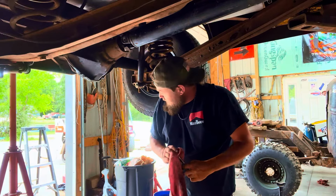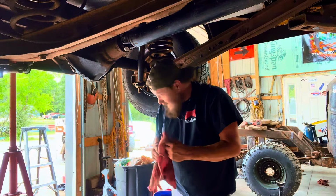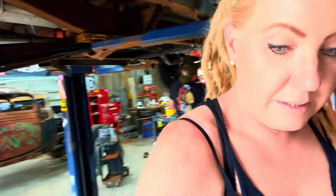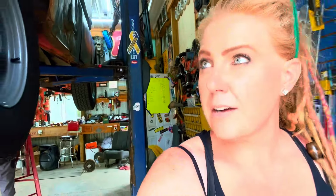All right. All we've got to do is make sure we move that one tire and that ladder, get out from under it, and get this stuff down. We're going to try to get it down and take it for a little drive and see if that's what the problem was. We're going to find out.